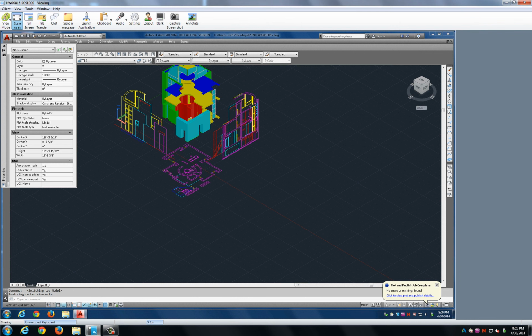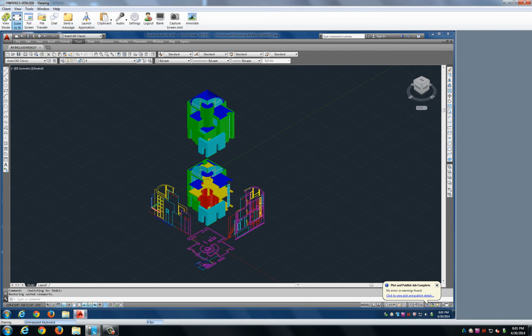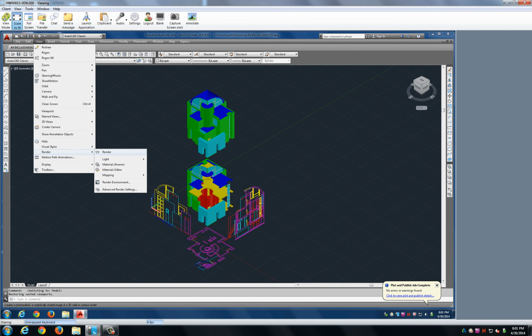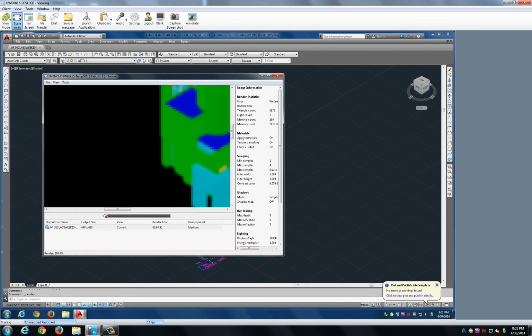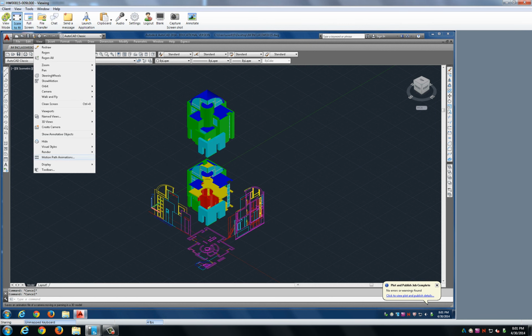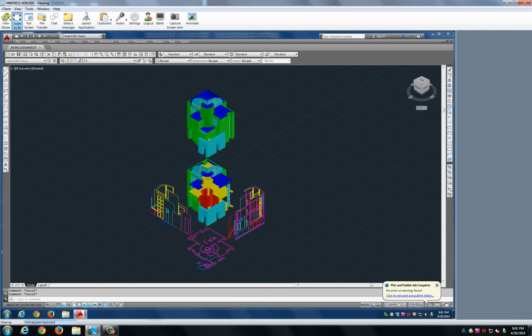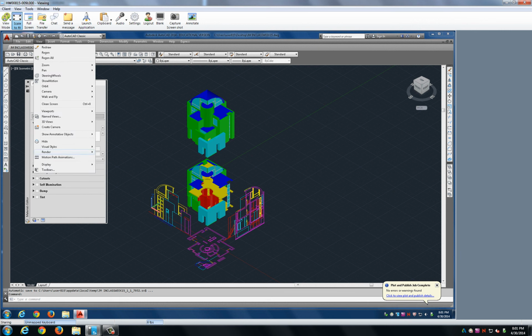So if we go back into our model space, and we render it here, the same setup, right? We started going to materials, right? And we open both the material editor and the material browser. Now we can work straight with the material editor, but it's good to have the material browser open because eventually we have to apply it.